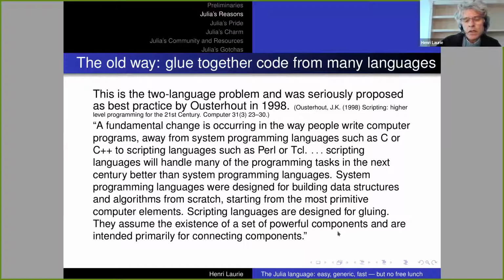So the problem here, of course, is that when you say you are going to glue these powerful components together, you're assuming that not so much the algorithms perhaps, but the data structures from the different components are very compatible. In fact, the algorithms in one component should be able to deal with the data from another and vice versa.